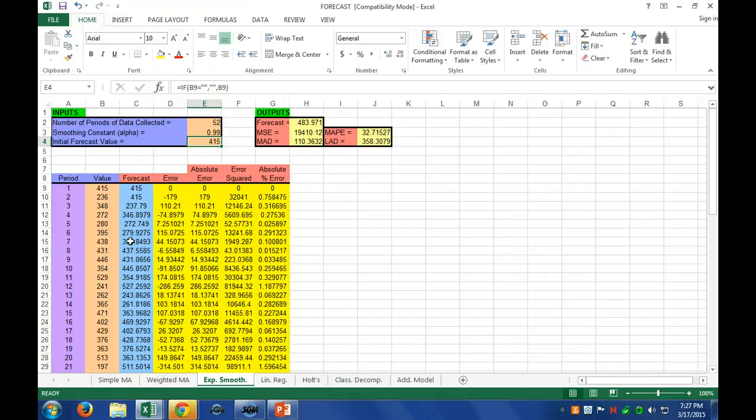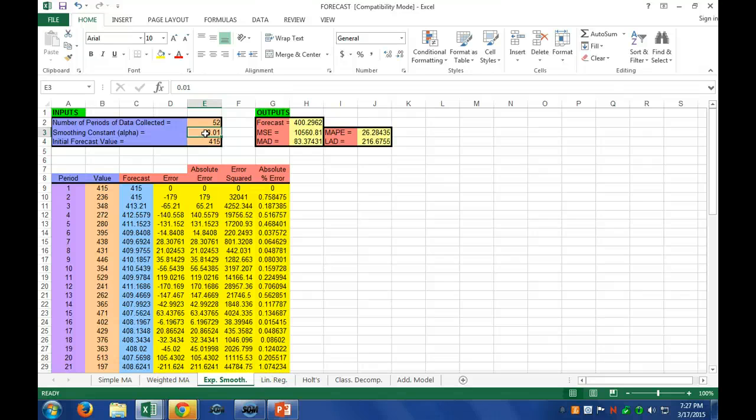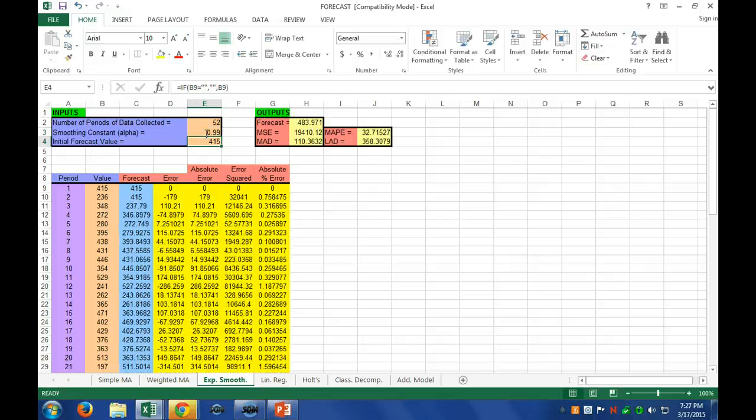So the smaller the value, the more smooth it is. If I put in 0.01, you'll see it doesn't change much at all. If I put in 0.99, that forecast, that blue column, is changing really abruptly. So everywhere between 0 and 1, there's different shades of that.